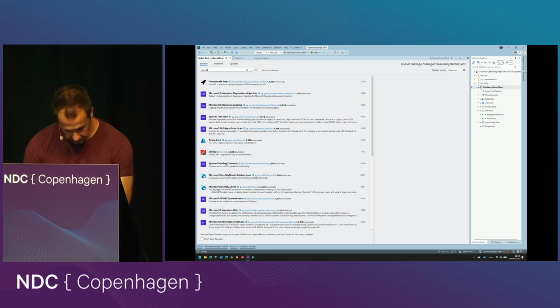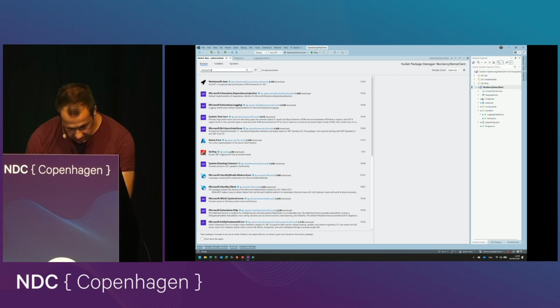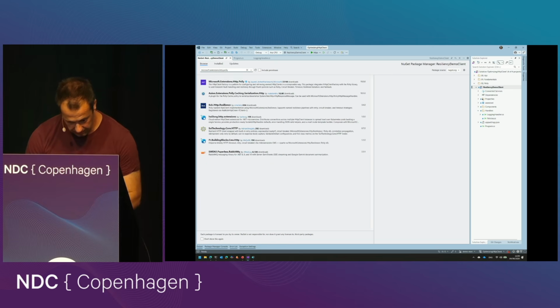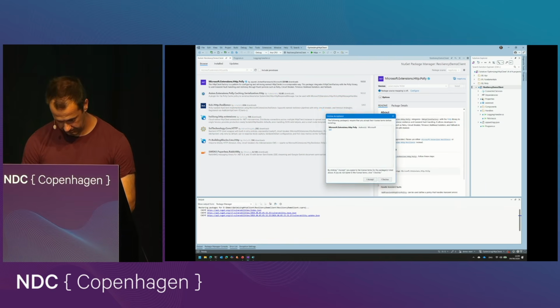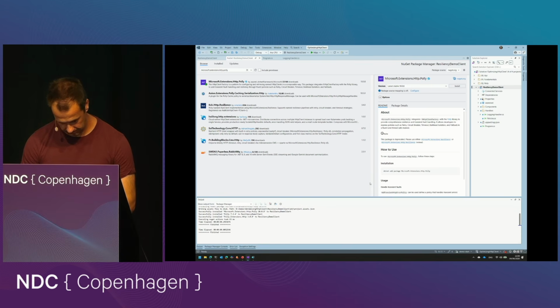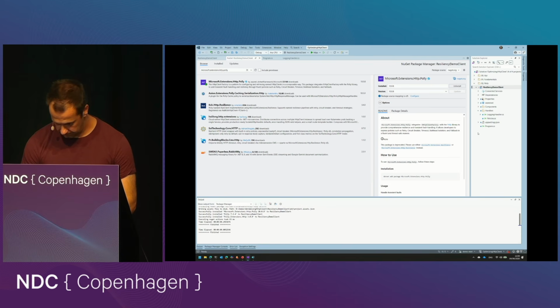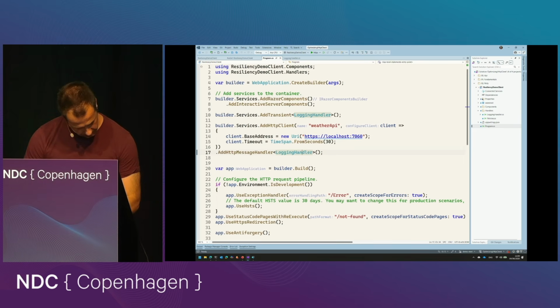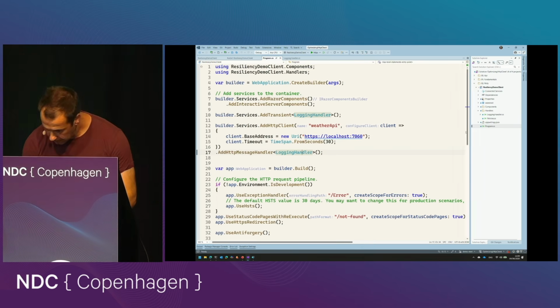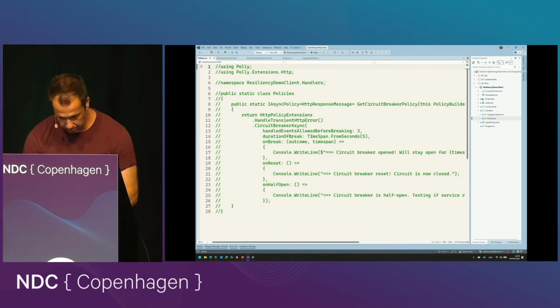And this is Microsoft.extensions.http.poly. There we go. Right. Next, you define a policy.